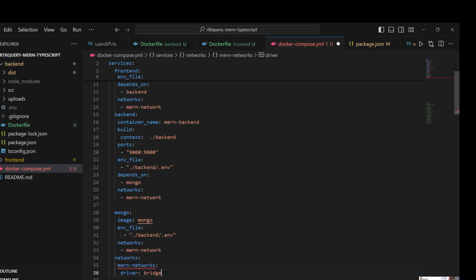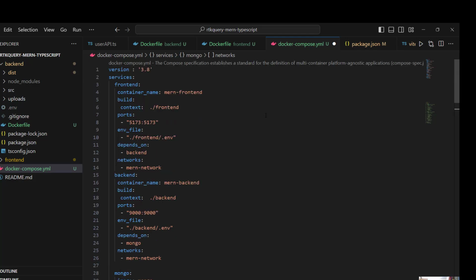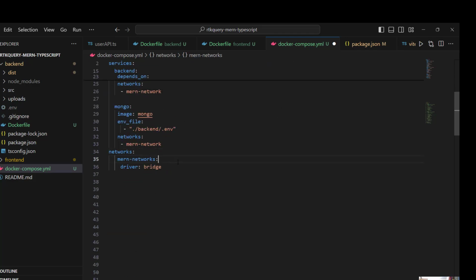Okay, networks, and indentation is problematic. It should be at the service indentation. Okay, I think we are done.